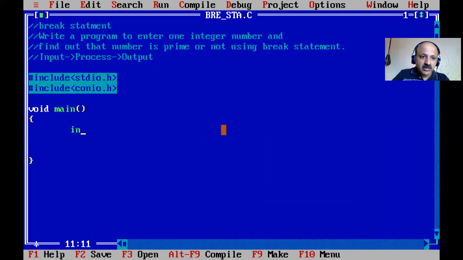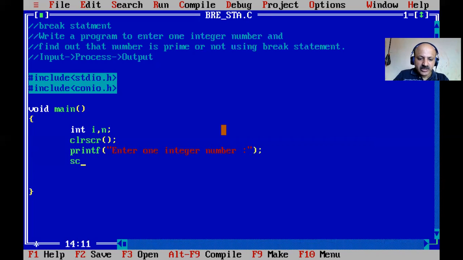Here our target, we take i and then our number n, to check whether the number is prime or not. So, clear screen. Then we take the number from the user: enter one integer number, that is our input.